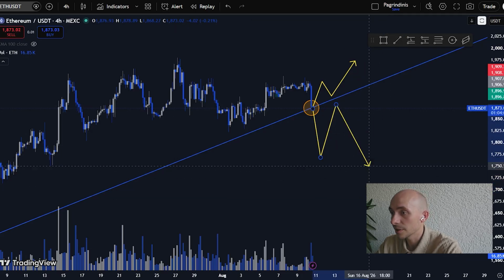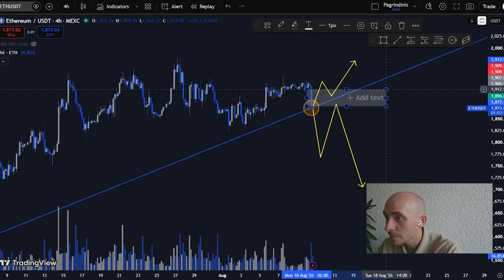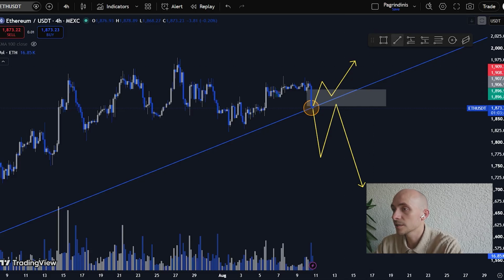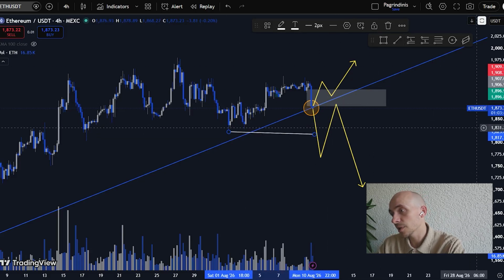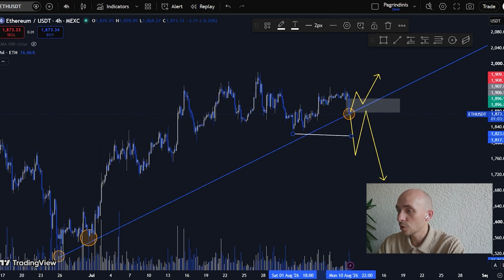Look at this. Yeah, we have an amazing fair value gap here from the 4-hour time frame. So it's possible both ways: go up, check the fair value gap, and again continue growing up. Or if it's going down, it's gonna come back to check the fair value gap. We're changing the characteristics. It's gonna be a change of character from here. And we can expect from the swing trade, from the position trade perspective, that we are going down.